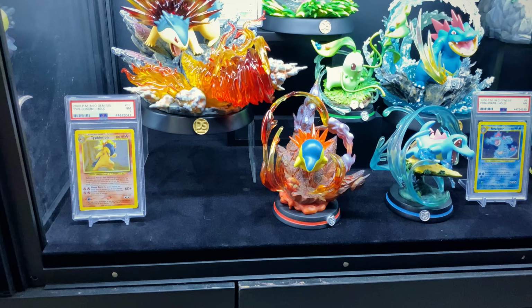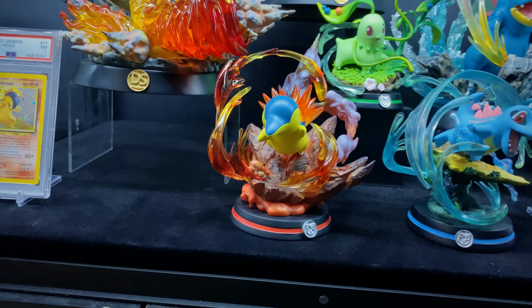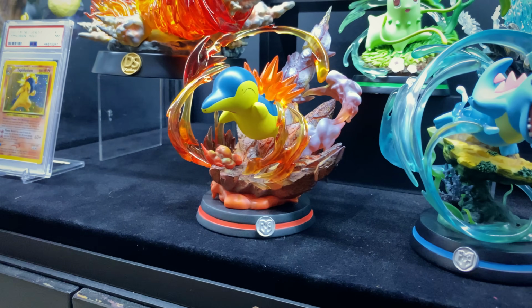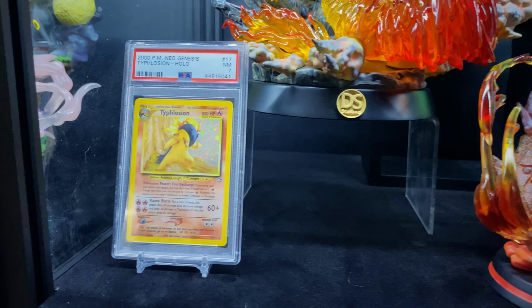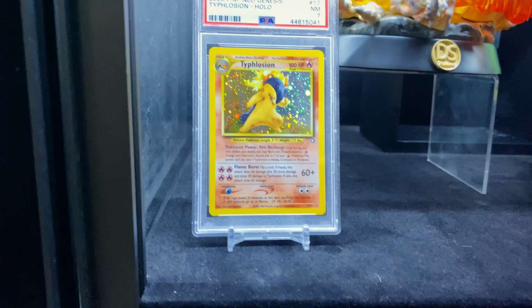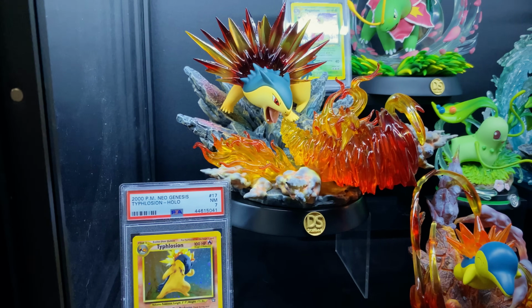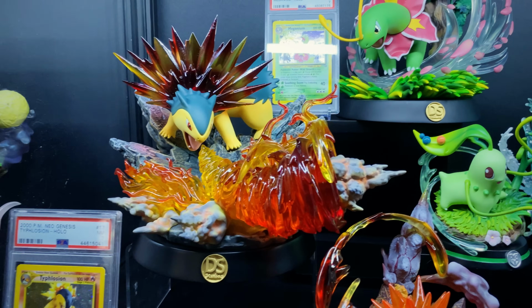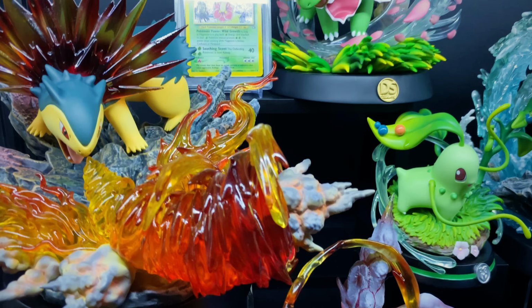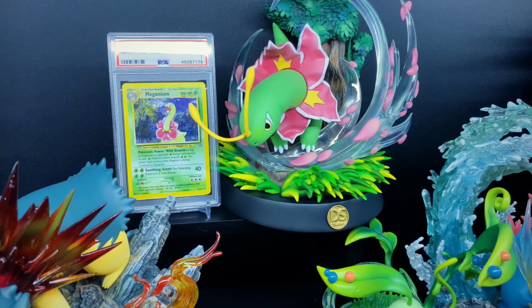For this next set, it's going to be similar to the first that we ever looked at, where the MFC makes the starters while DS Studio makes all the final evolutions for them. Because my brother played Pokemon Red and did the fire starter, so Charmander up to Charizard, for Gen 2, I picked Cyndaquil and Typhlosion, so these are definitely my favorite of the lot. These are the ones that I used for Gen 2 and loved it. Who you pick has such an influence overall with your experience with Pokemon.